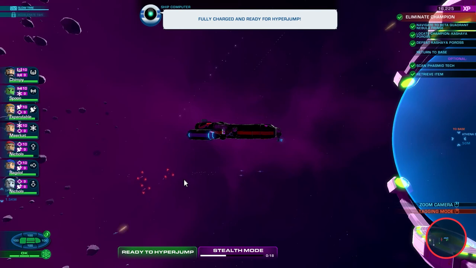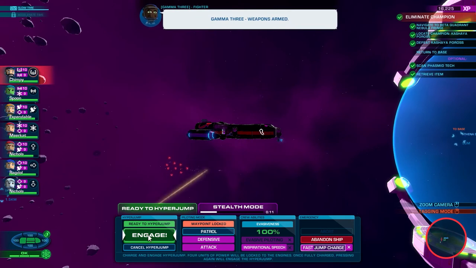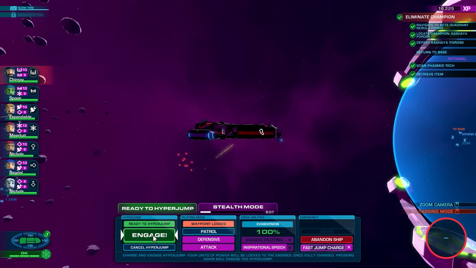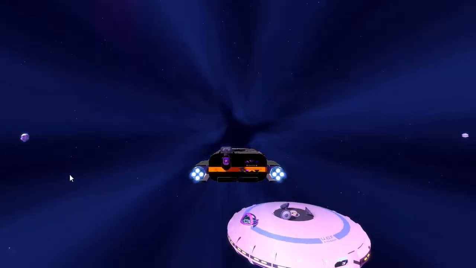Let's see if they can take them out. Do we get the experience if they get the kills? Oh, wait. That's about a go, isn't it? No, I don't think we do. I don't think so. Oh, we do! 200, thank you very much, we'll take it. Easy.